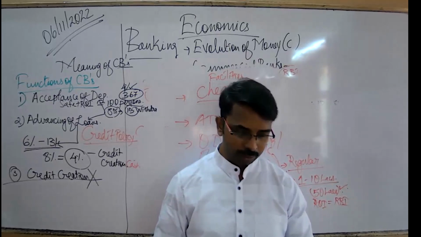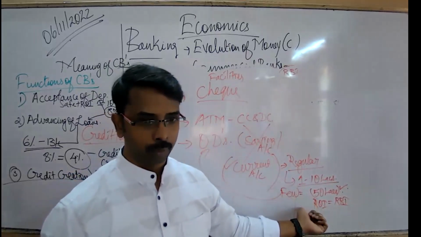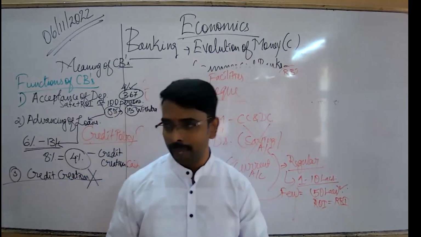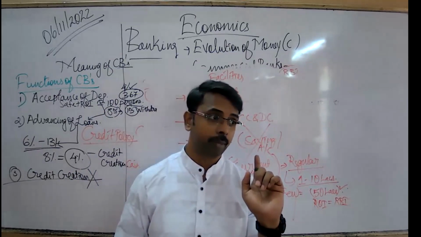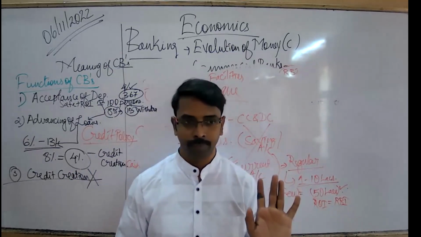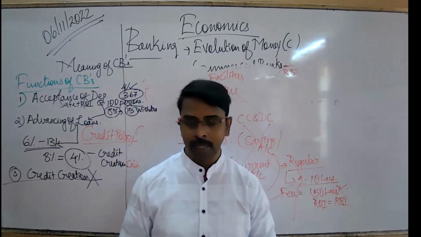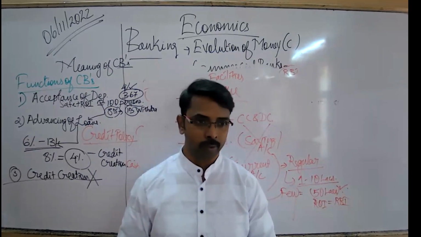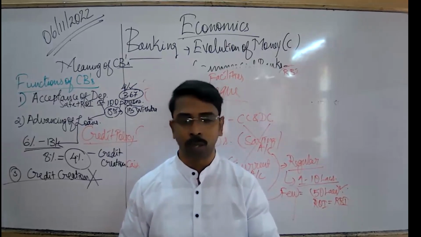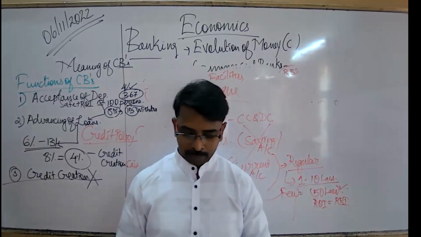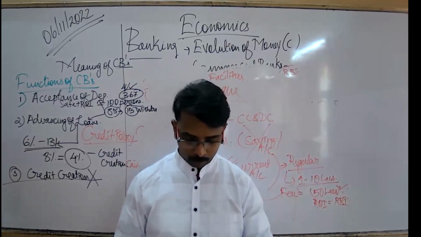Then current account does only explain all the business transaction. Although you are the proprietor of the business, the account is in the name of the company. The current account is where all your checks go. Next is savings account. All the customers who want to open an account for their personal use, it is a savings account. Even you can also. Next, we have the recurring deposit account, wo bhi maine bol diya. Advancing loans, we have already done.